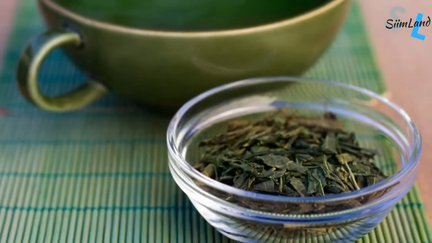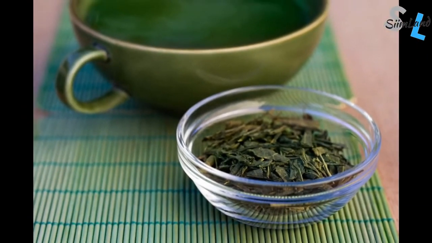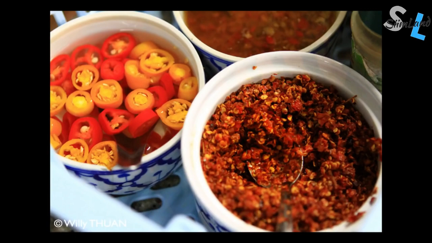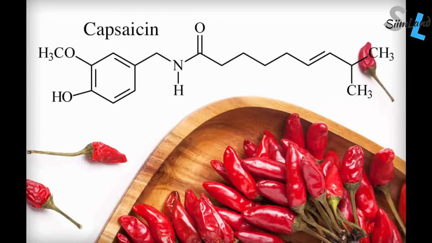You can also boost your metabolism with green tea or other herbal teas. They contain a bit of caffeine that mobilizes fat, but the warm water also raises metabolic rate. Here are some foods that increase your metabolic rate. Spicy foods, different peppers, spices, herbs like black pepper, cayenne pepper, curry, ginger, etc. can increase your metabolic rate. Capsaicin is a compound found in peppers and chilies. Studies have found that a little bit of capsaicin can make you burn 50 more calories a day.